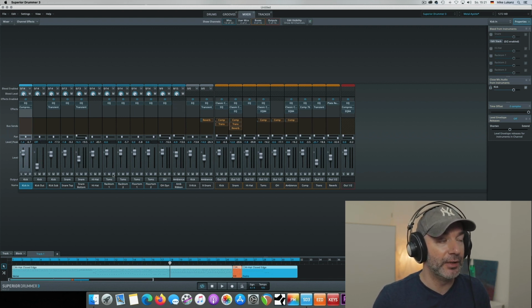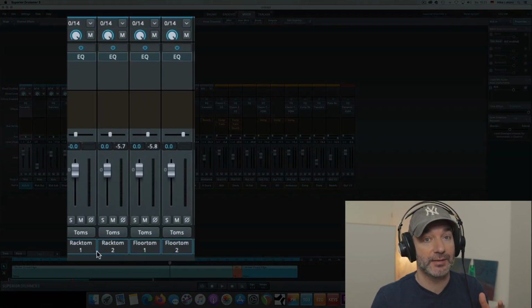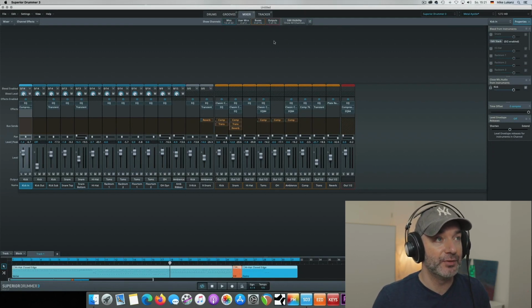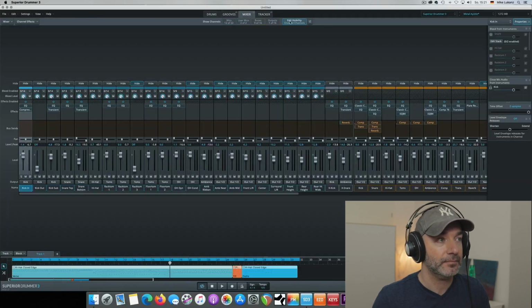When you look at the mixer window here, first of all, here on the left side, where the individual and particular direct microphones are listed, you see there's no third rec tom happening, as I said, because it was never intended to use that third instrument or third tom in that preset. So the first thing we have to do is go here in the top to edit visibility.